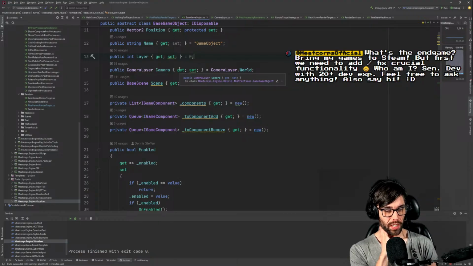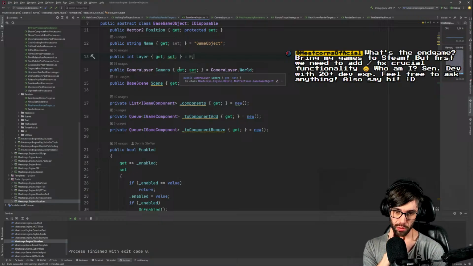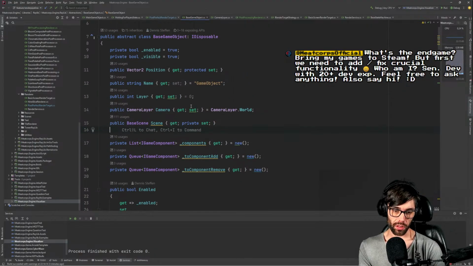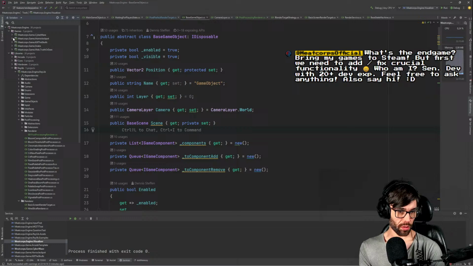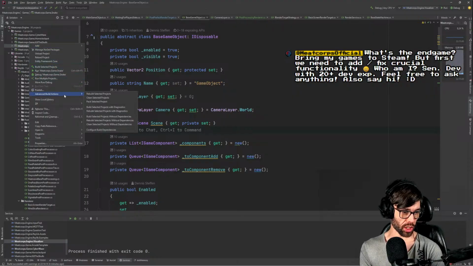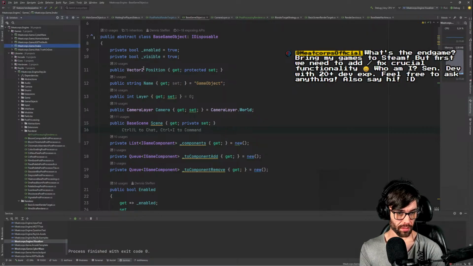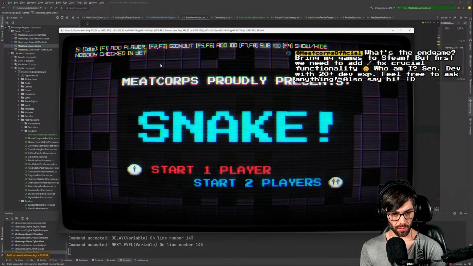I think that will be better because in most situations, especially for just simple 2D games or arcade games, most of the time you only need to handle two cameras. So, for example, here in Cybermaze again, or let's just start Snake. Why not? Does it also have music? No.